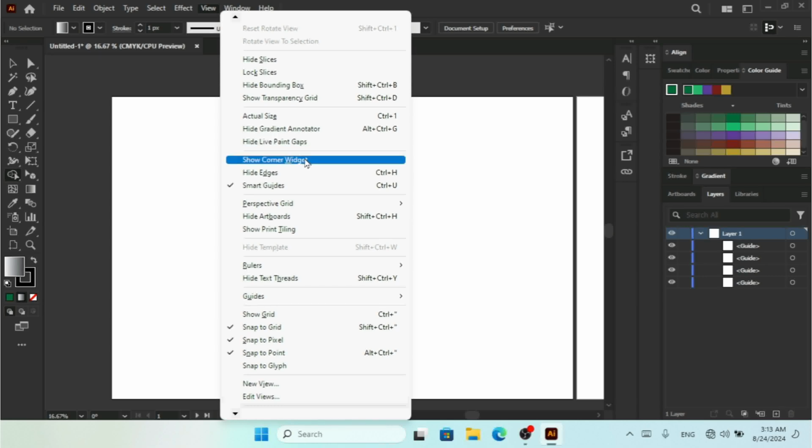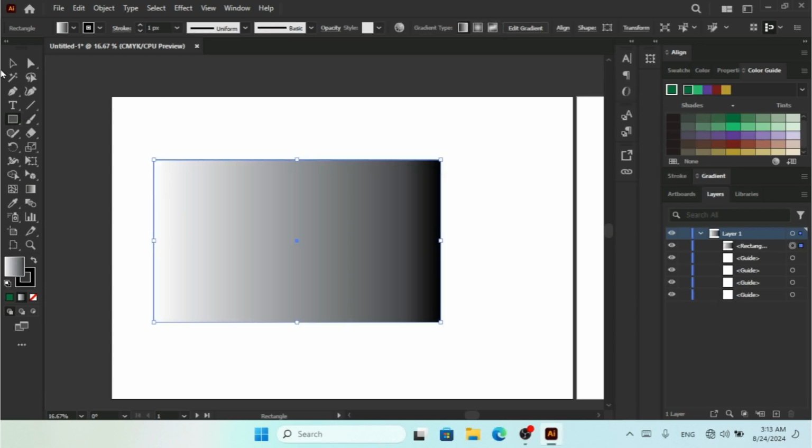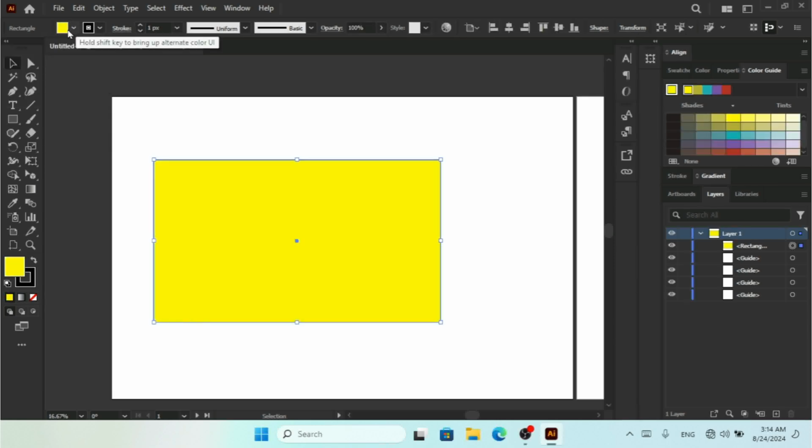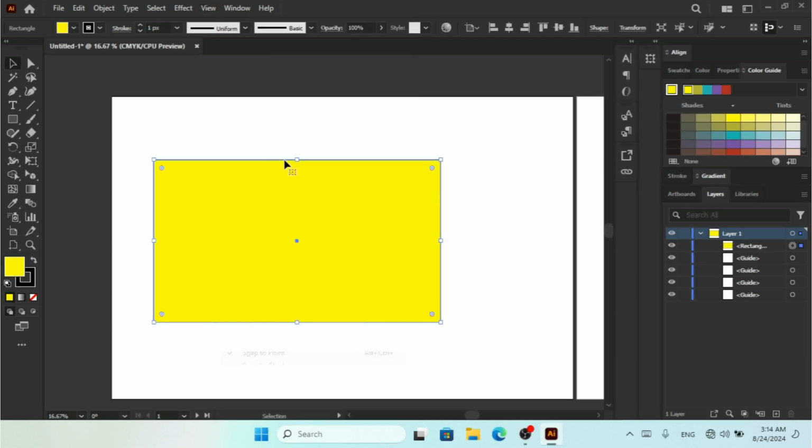The next thing here we have is Show Corner Widget. So what is actually a widget? I'm going to draw this rectangle shape. I'm going to change the color, and you need to select the Selection tool. Here we have Show Corner Widget. If you click at that, by default it is available. This is called a widget.